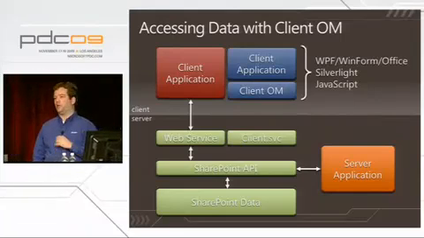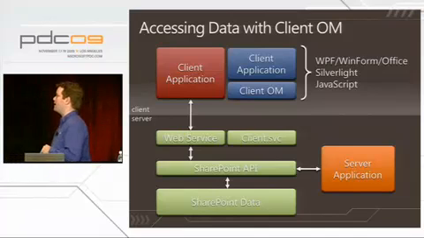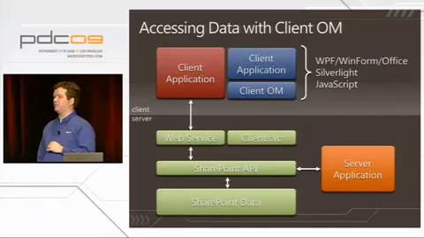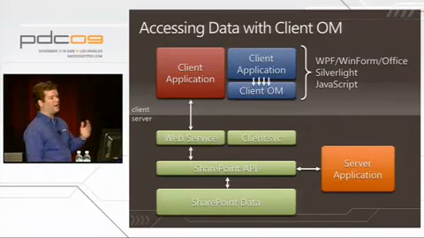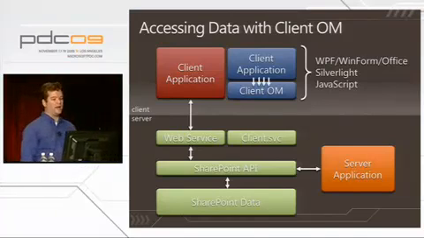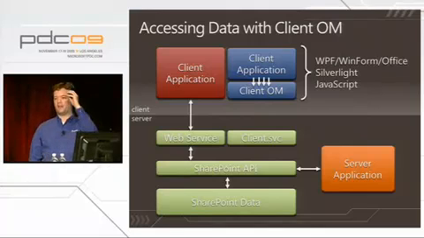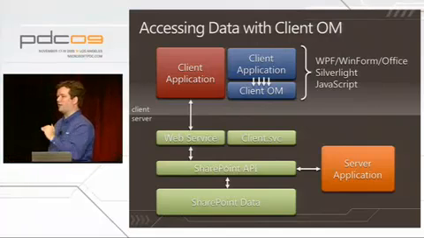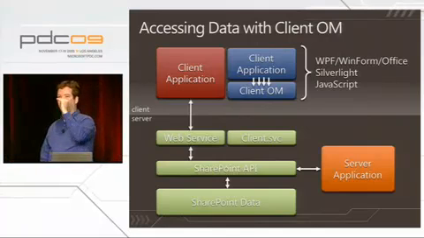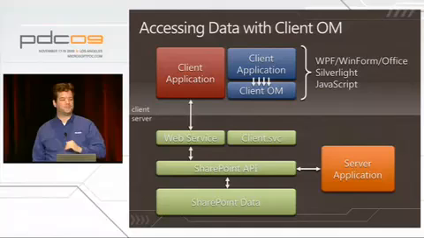Now with client object model, you get this DLL or this JavaScript file that you can reference in your client application. And so what will happen is when you call these various operations like context.load or list.create, it will batch those in a set of XML on the client object model. So it's batching all those operations. Oh, okay, they want to call list.add. Oh, okay, they want to call web.title.